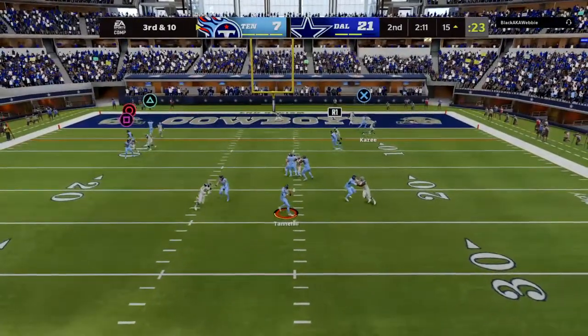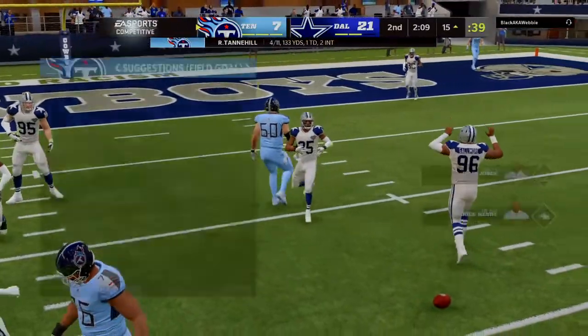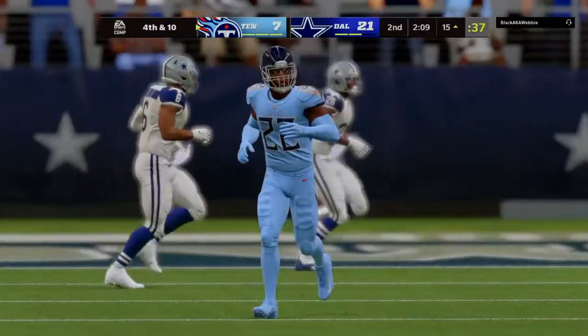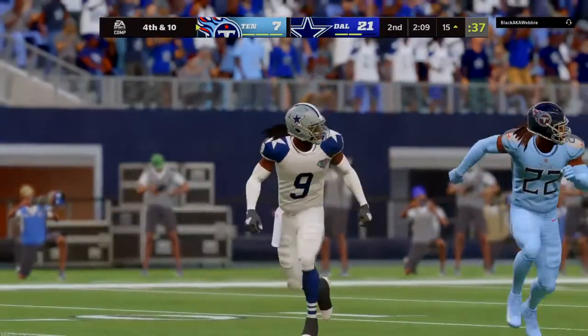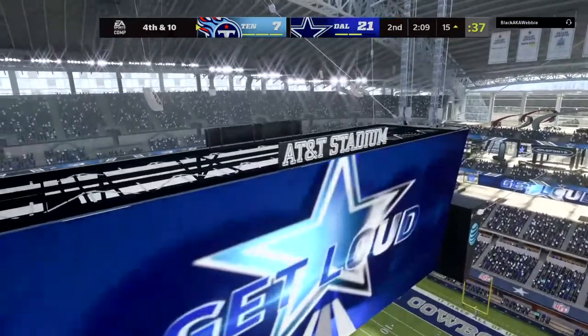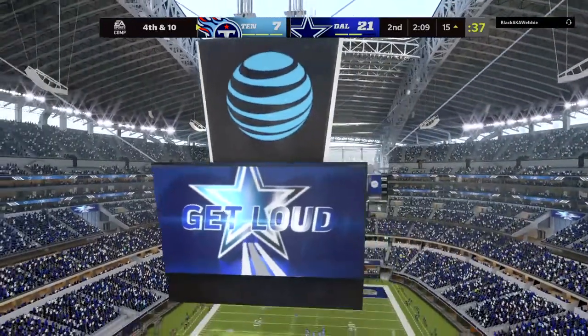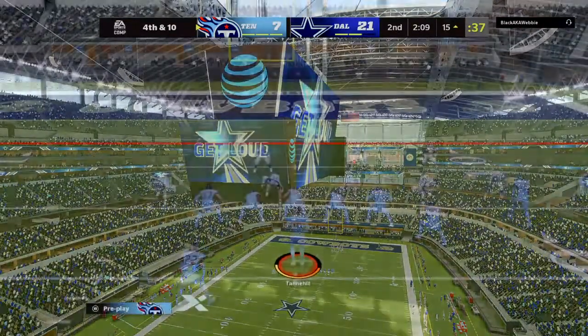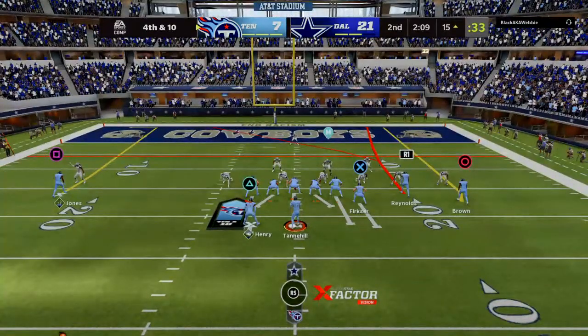Tannehill now to throw. And he will not be able to hang on through the contact. It's incomplete. The coverage strong, and now it's 4th down. He did a fine job there of not hitting him before the ball arrived, and I've got to tell you, you can often mistime that play because of the angles of approach. When you're going to get him, sometimes you panic as well and think, I've got to be there right now. Instead, in this case, timed it perfectly and knocked it free.